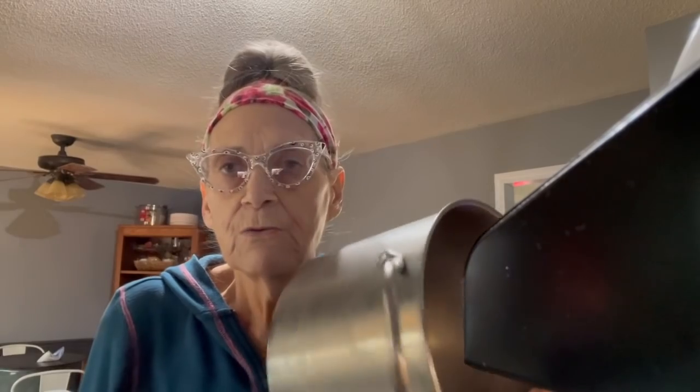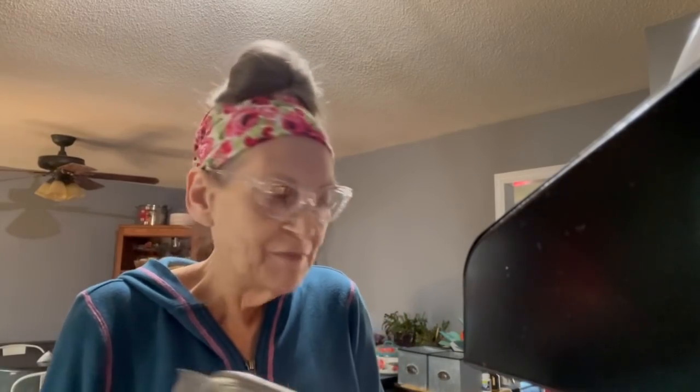And this came from Jim. And I really needed some bigger pots. And so this was just a blessing. I've already used it. And it did real well. I really enjoy it. And thank you so much, Jim. That's very thoughtful and sweet of you. And it was something I really needed, so thank you.